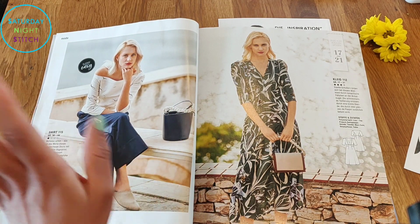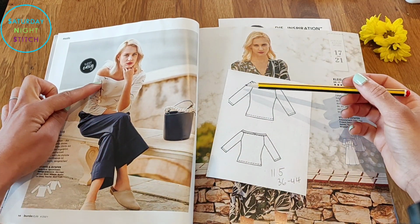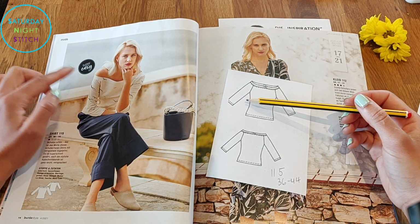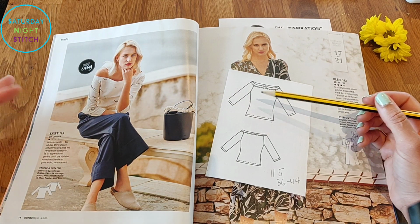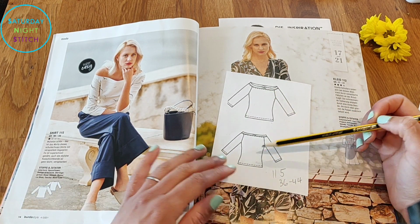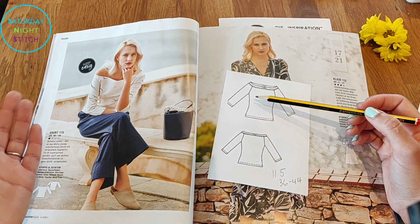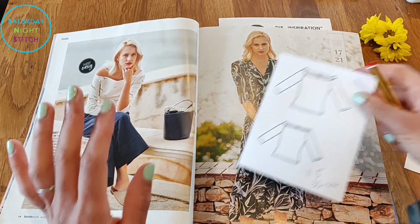And then the next one, I love this little top, guys. It's an off-shoulder top here, because, you know, I like showing off my shoulders. It's like my favorite part of my body, so I love off-shoulder tops. And that's it. It's just a simple off-shoulder top with raglan sleeve, some shaping at the waist there, and then just a hem. And you make this in your cotton jersey. This could be a summer staple. Very, very nice. I was very happy to see that.